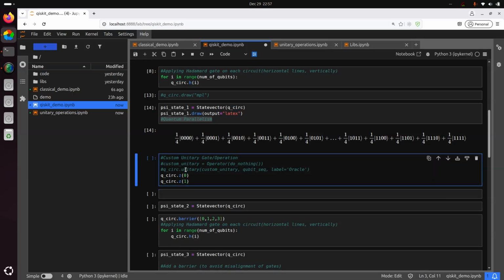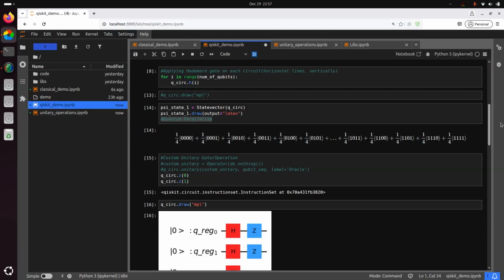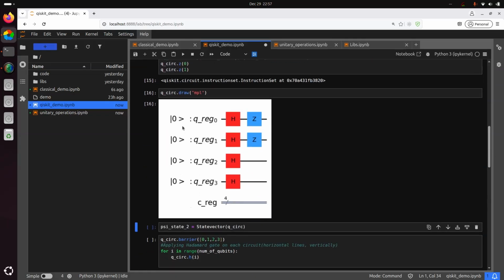So let me show you the code again, or let me show this circuit. Yes. So here is my ket 0 0 0 0 state, the initial state prepared here. Now I am applying the superposition operator here to achieve the quantum parallelism.